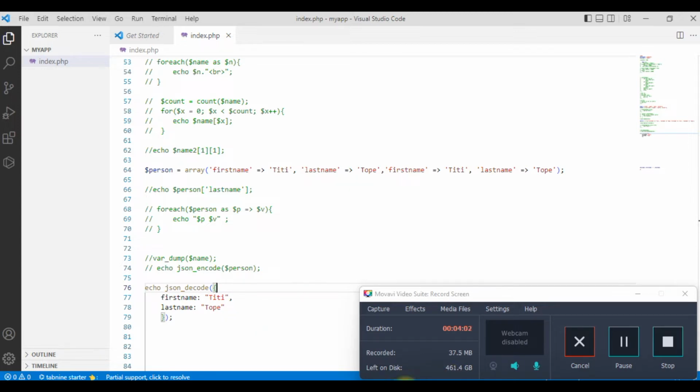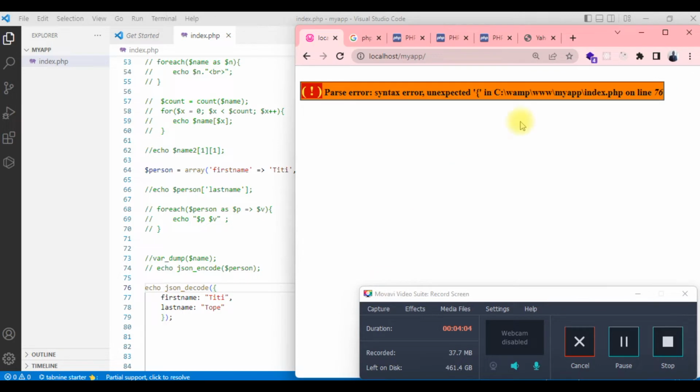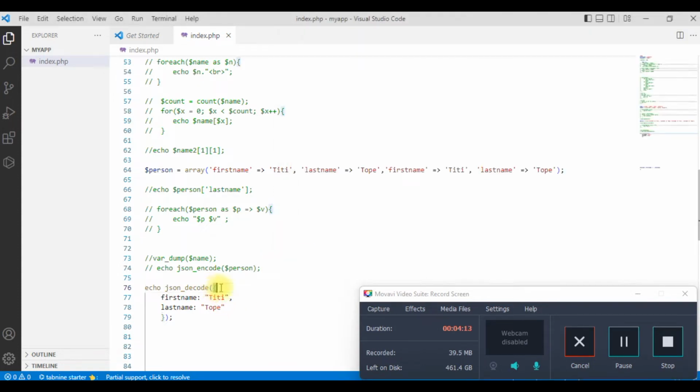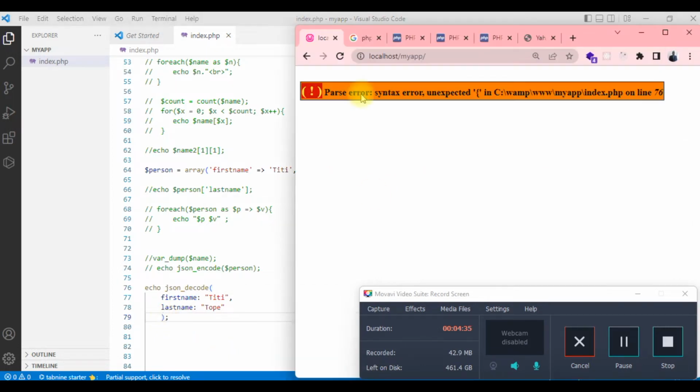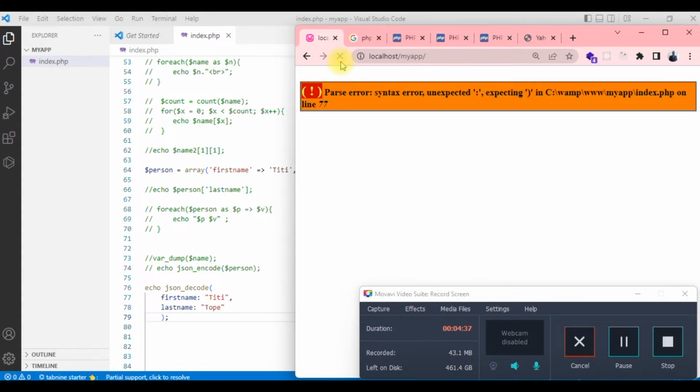But if we get it from outside like that, it will definitely work because this is not one of the ways to declare an object in PHP. We use an associative array like this, so it may not allow that. Let me remove that bracket and get it directly like that to see what happens. Okay, we still get another error, so it won't work like that.